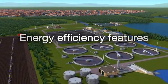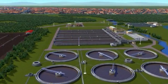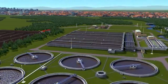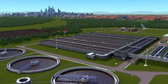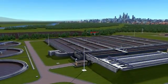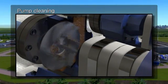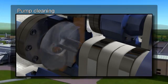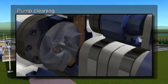The ABB drives for water and wastewater have many energy-saving features to boost energy saving far beyond the 50% that variable speed pumping inherently brings. Built-in intelligent pump functions such as sleep boost, level control and pump priority all help save energy. For example, pump cleaning allows pumping systems to maintain optimal efficiency by regularly clearing debris from around the pump impeller that would otherwise degrade pump performance.